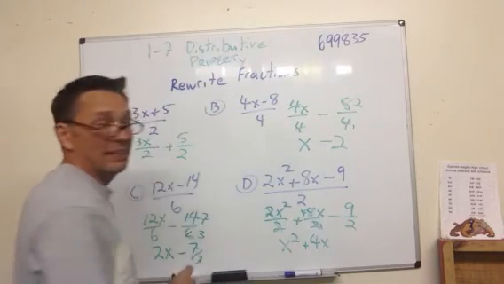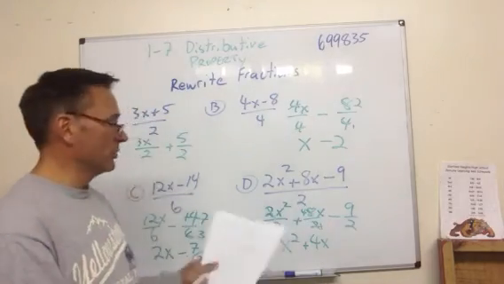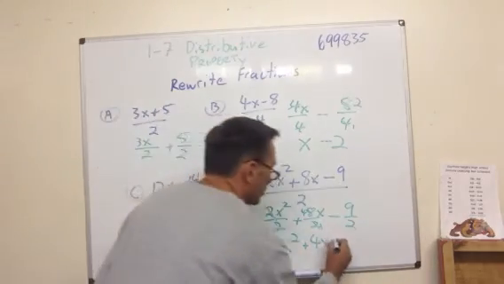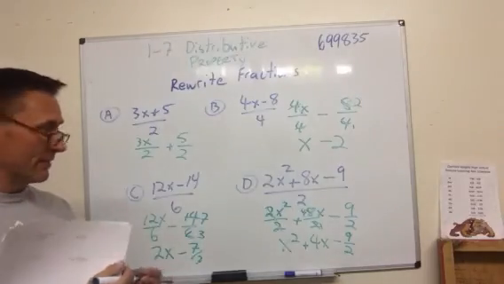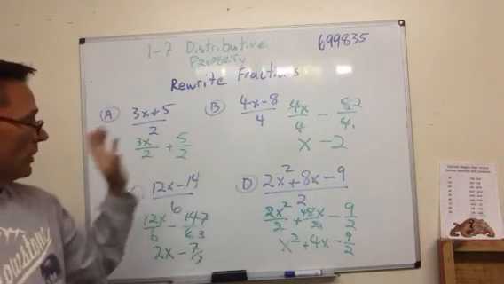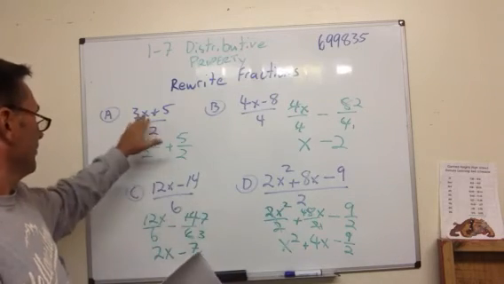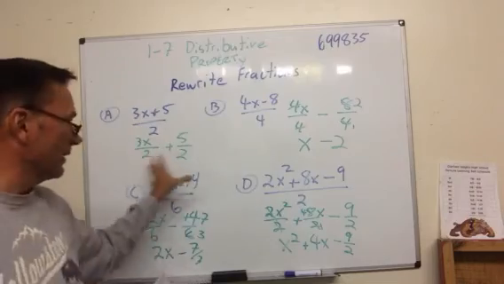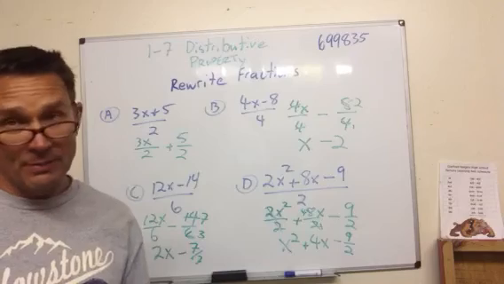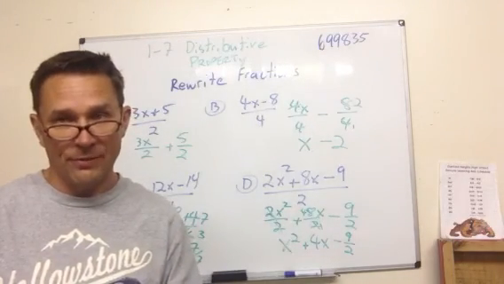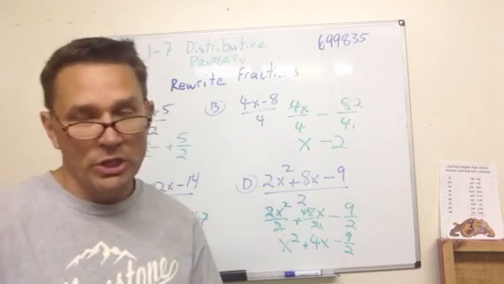Now 2 does not go into 9 because we know 2 is an even number and 9 is an odd number. Even numbers do not go in evenly into any odd numbers, so we leave it as minus 9 over 2. So in this lesson, straightforward, we are just rewriting the fractions. Instead of just one fraction, we're breaking it up into 2 or even maybe 3 fractions that we're adding or subtracting together. Sometimes it turns into whole numbers, sometimes it stays as fractions. We will continue with distribution in the next video.